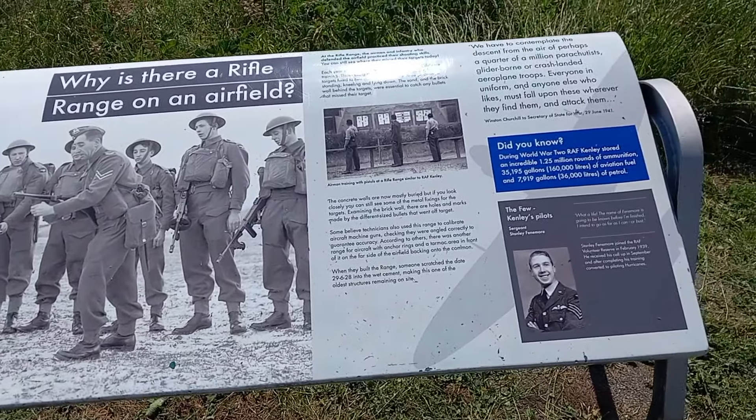That brings my little circular walk around Kenley Airfield to an end, though we're not at the end of the walk — we've got a lot left yet. There's a great view ahead heading down into the valley, and there's an old quarry over there as well, which is quite interesting. This sign for Kenley in Croydon must mean we've hit the very border of London.